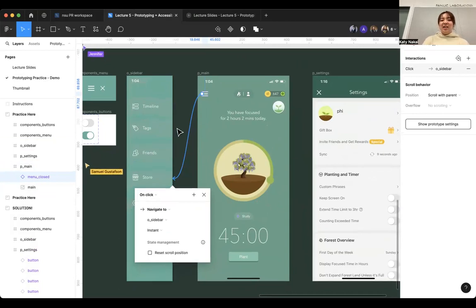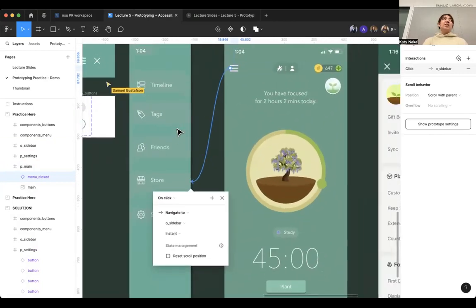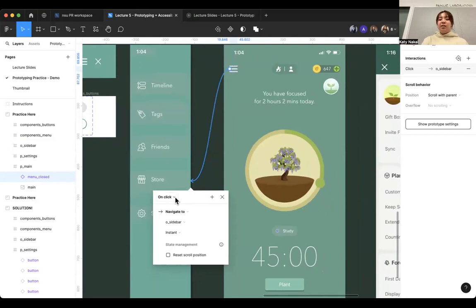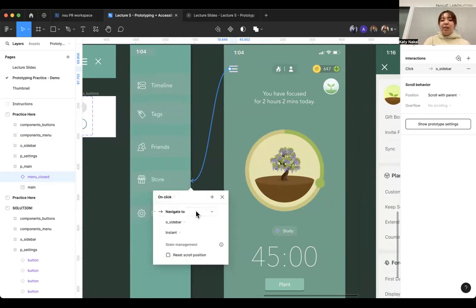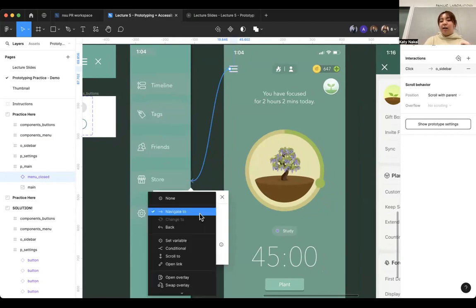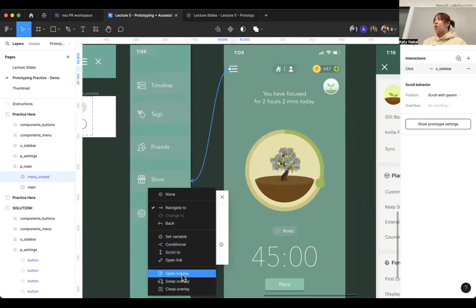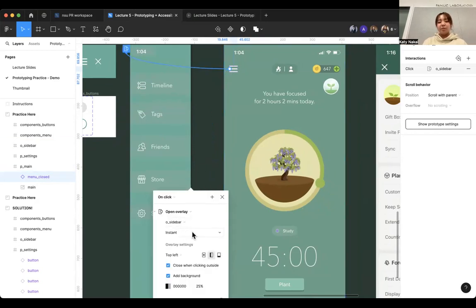Okay, cool. So now we've created a connection, and we're going to change the settings in this a little bit. So we have it on click. That is our trigger. And then instead of navigate to for our action, we're going to change it to open overlay. So if you open the little drop down and scroll down, you'll see open overlay at the bottom.